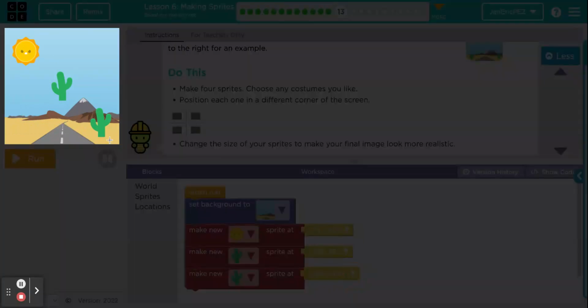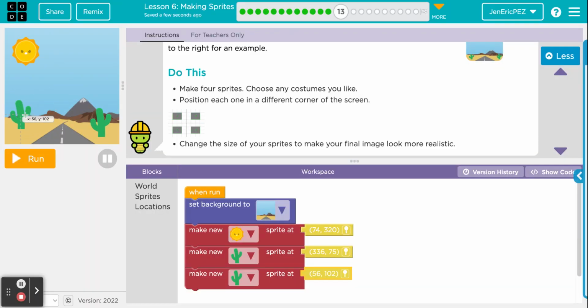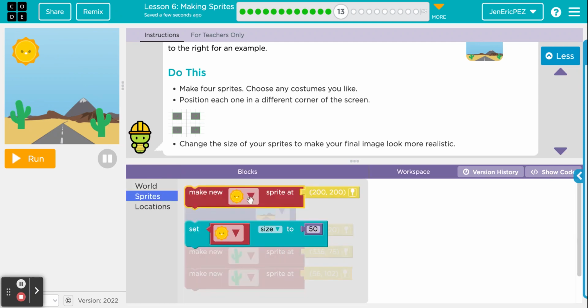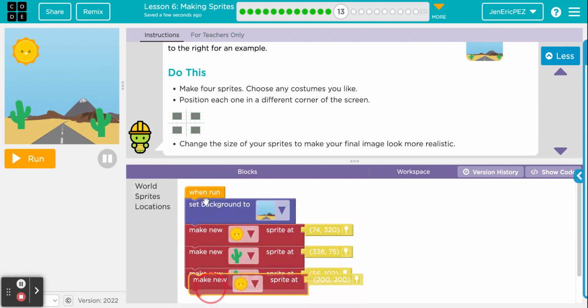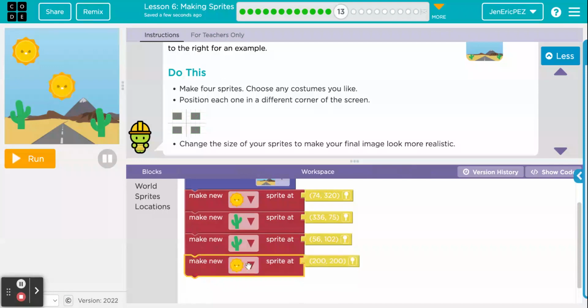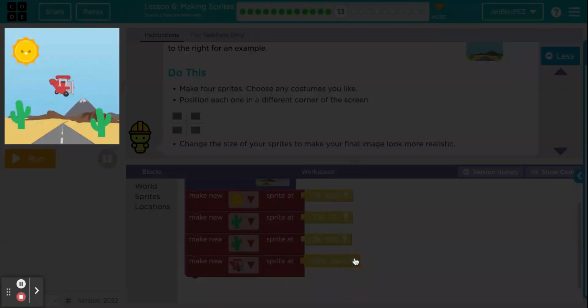Oops, forgot to click my pin to move the cactus. Put them over there, and then we'll get a little plane. Okay, red plane, and let's put him up over here.